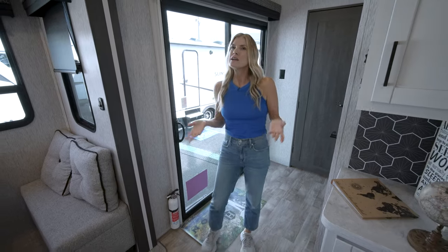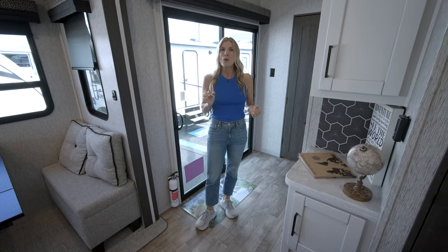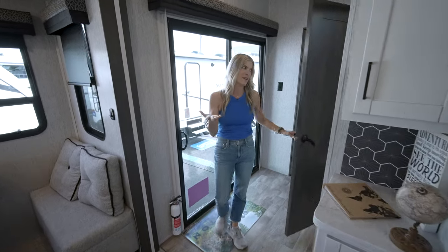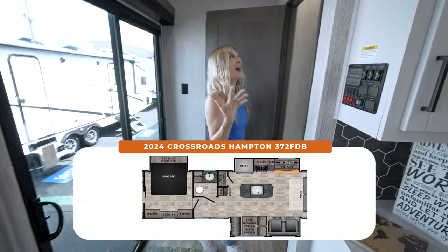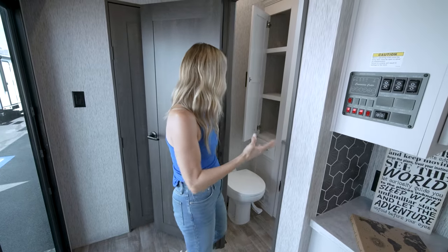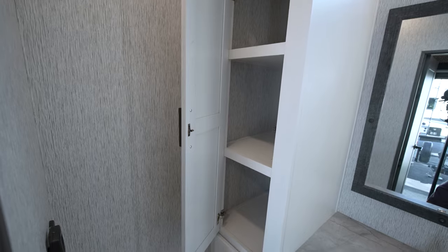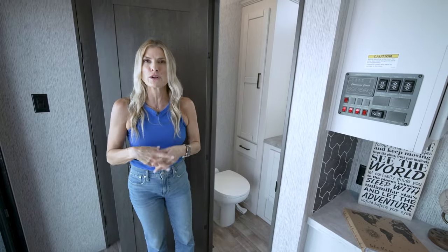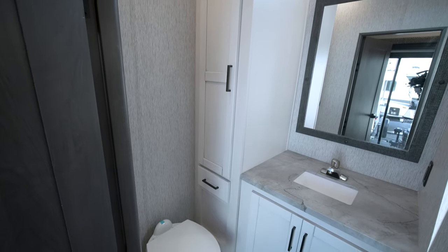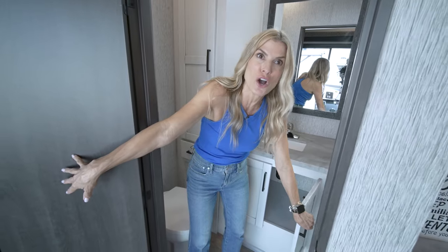And what I love is technically, yes, this is for couples. This is someplace you'd go to get away for the weekend, but you could also have guests. Why? Because they've taken the time to put a proper half bath so you can have guests stay on the sofa, great pull-out sofa, and look at the storage. There's enough space in there for guests to put an overnight bag, toiletries. You don't have to thaw things out. Look how deep the vanity is. Come here. Are you kidding me? Look how deep that storage is, y'all.